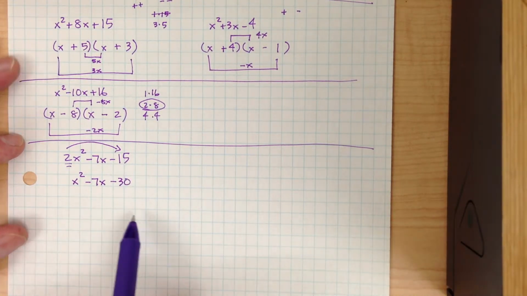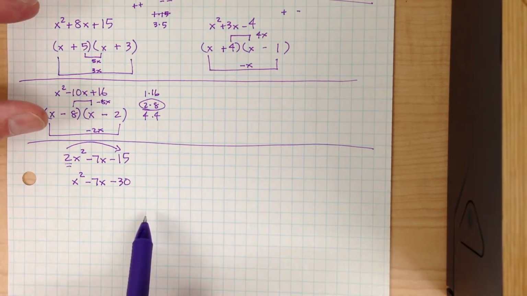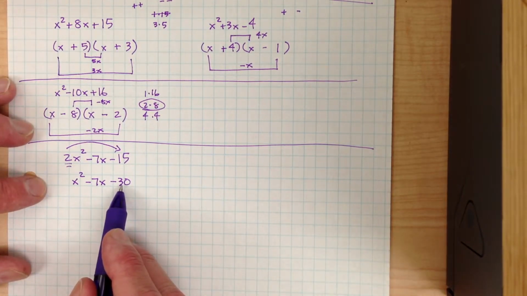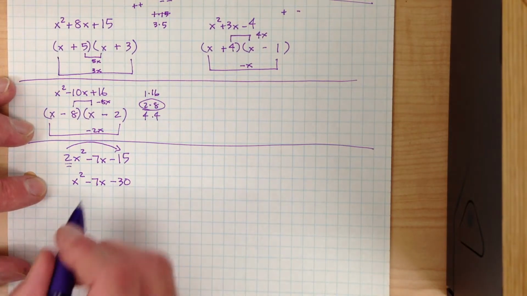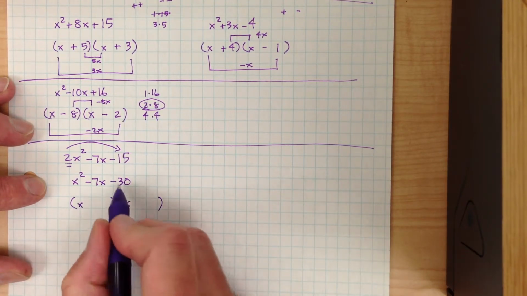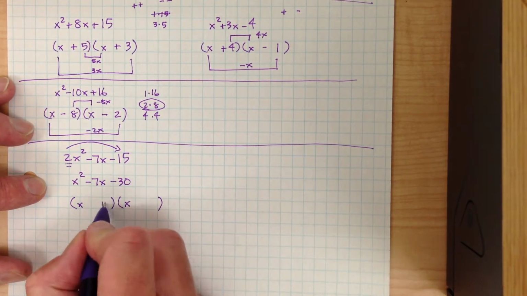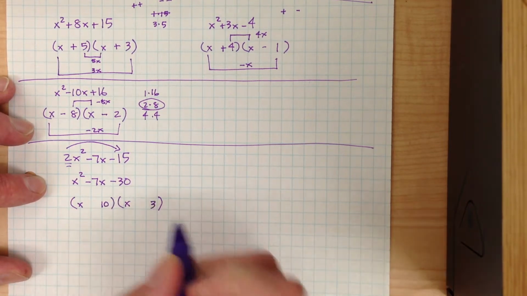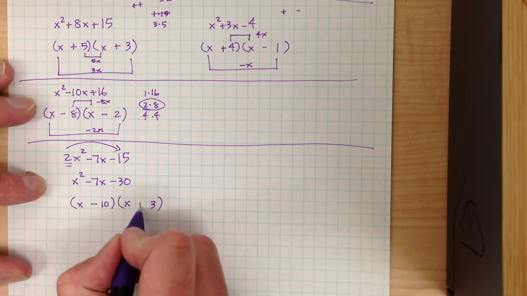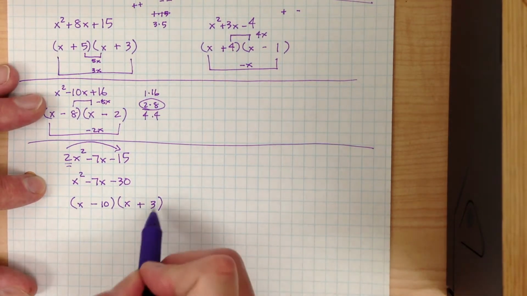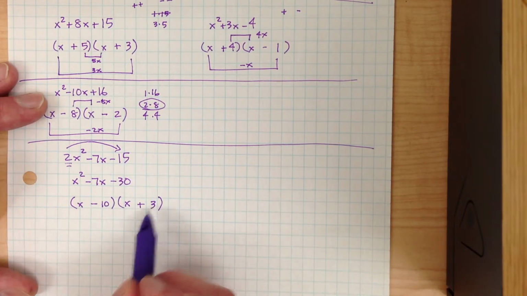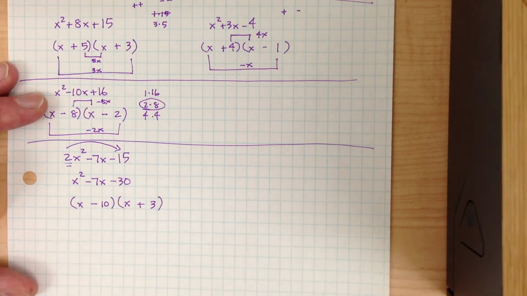Now we can treat this problem just as we treated these previous 3 problems right here. We are looking for the factors of negative 30 that combine to give us a negative 7x. X and x up front, the factors of 30 that give me 7 would be 10 and 3. We need more negatives in the middle, so I make sure that my larger value is negative and this is positive. The factoring does indeed work. That's negative 30. That is x squared up front. The outside, positive 3x. The inside, negative 10x, and that gives me that.